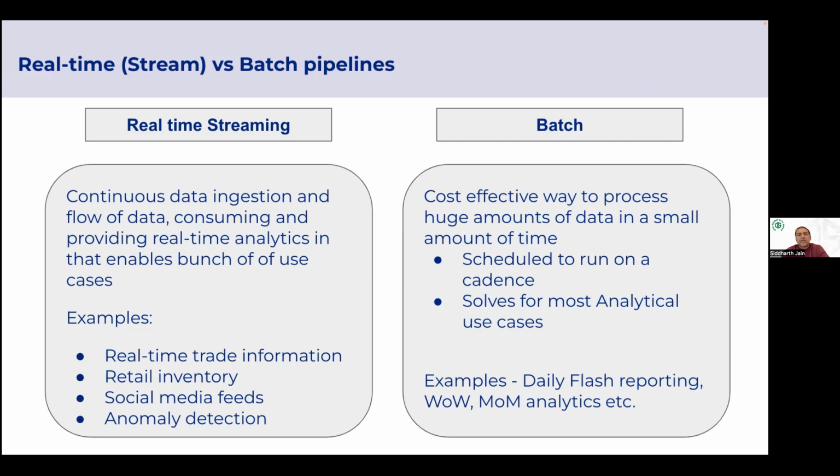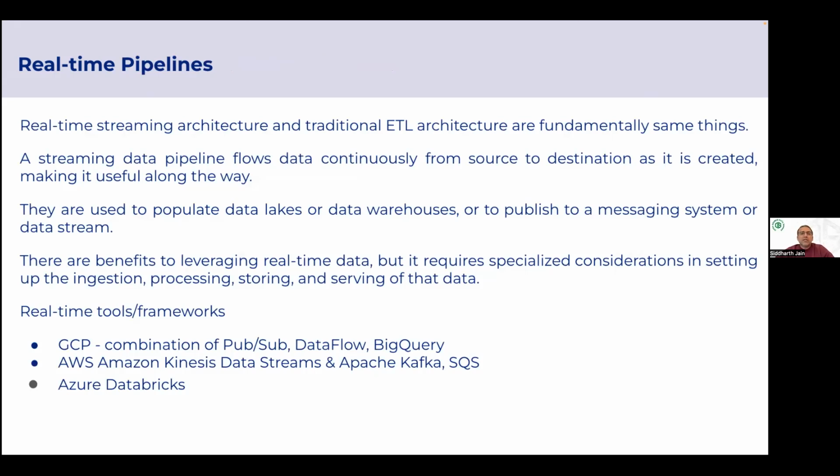Batch pipelines, on the other hand, run on a cadence, processing data every few hours or by day or by week, depending on your needs. It's a traditional way of building and executing data pipelines. And there are a bunch of tools and products available out there in the market, and a lot of them are very mature in the space. So let's look at a little bit more on real-time data pipelines.